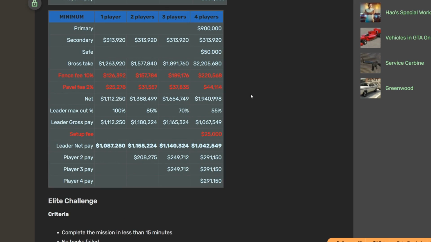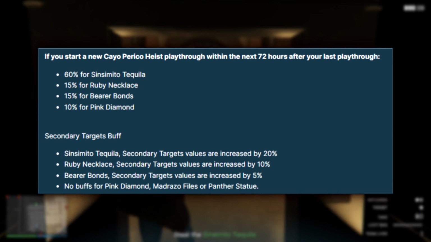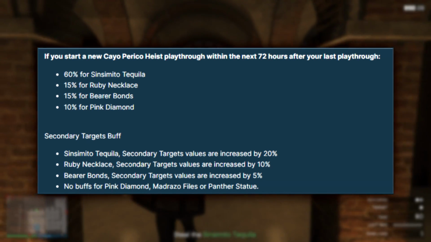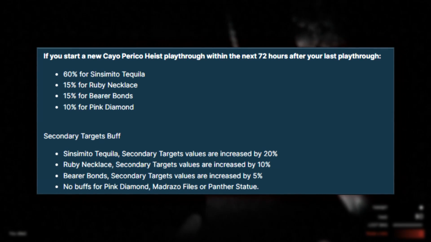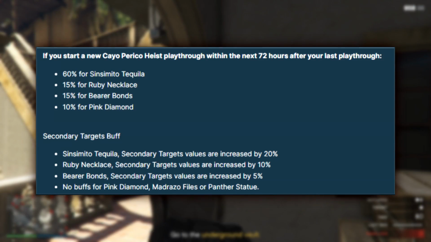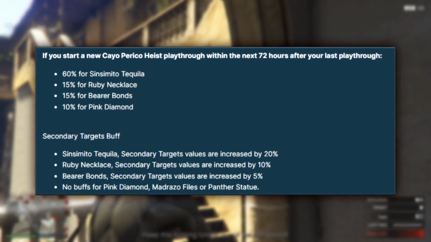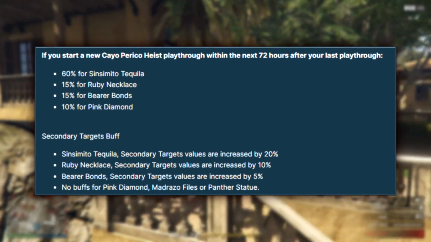Basically, what Rockstar have done with these changes, going back to them, is that they're just making everything more in line with some of the other payouts. They did nerf it a bit with some of these changes, especially increasing the tequila amount by a ton. But the balances with these secondary targets, I guess it all just makes these values roughly the same if you're going through the Cayo Perico Heist over and over again.